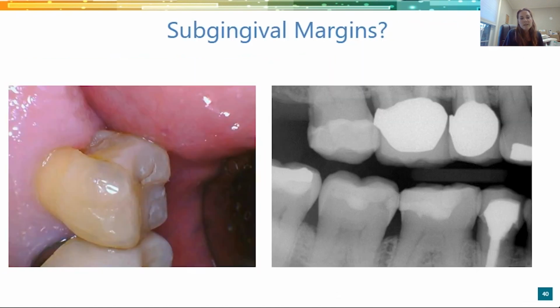So when you get a real subgingival margin, this can be really hard, like when you have decay on the distal of number two. This is probably a very difficult tooth to take an impression on. You will constantly be fighting the gums and bleeding and saliva. So on a tooth like this, I would remove the decay and build my margin up with composite, and then mill my crown.